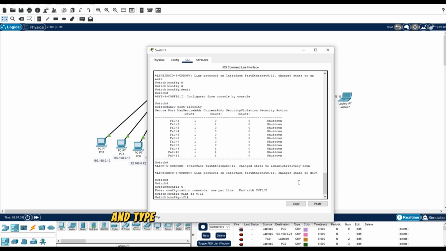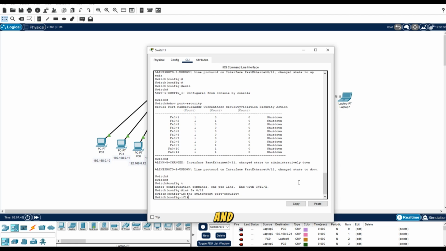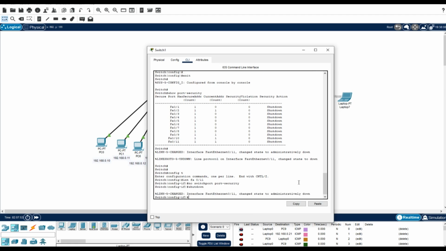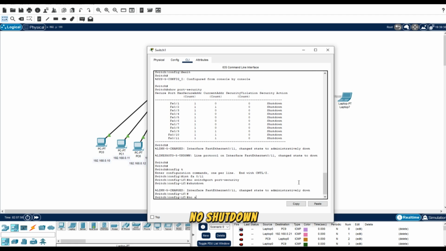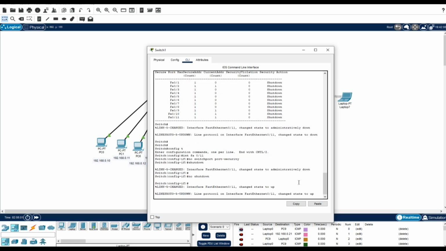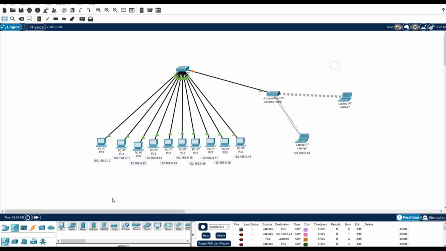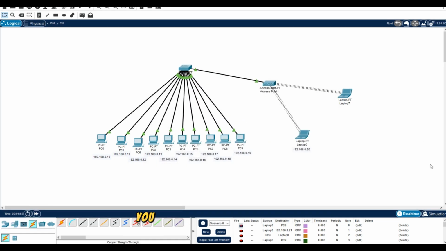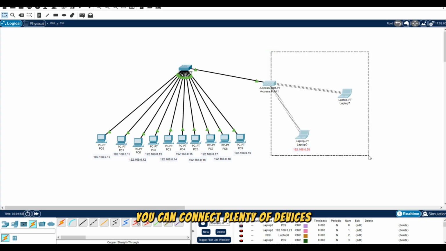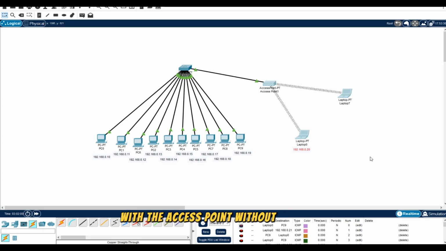And type the command no switchport port-security, and then shutdown and no shutdown. Okay, now you can connect plenty of devices to the access point without any issue.